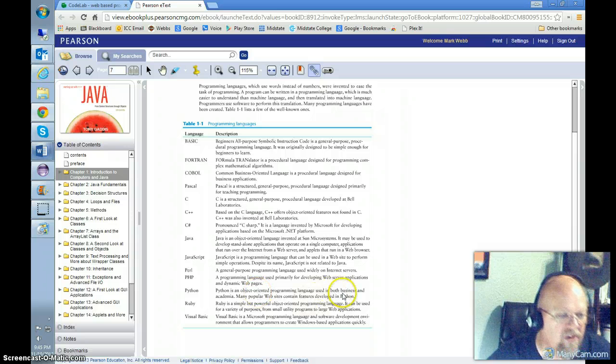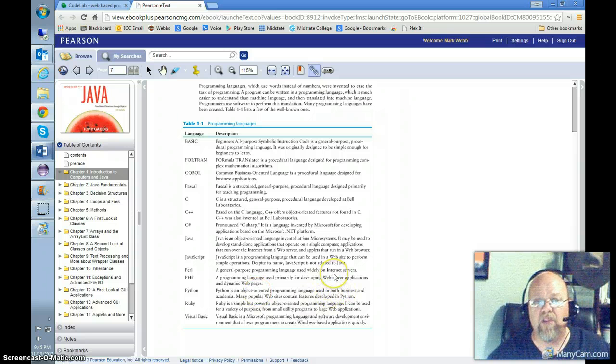Python is another object-oriented type of language, and it's web-based, so it's more web. It's there for developing web pages, and it runs kind of behind the scenes. Not familiar with Ruby. I've heard about it. I haven't read much on it, but it's again another object-oriented type of language that's out there, and I believe it's web-based as well.